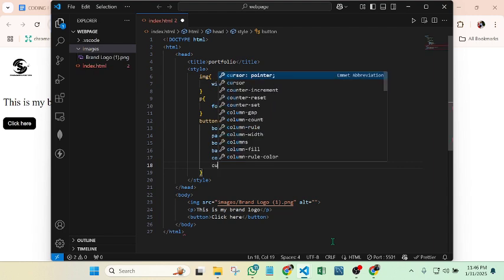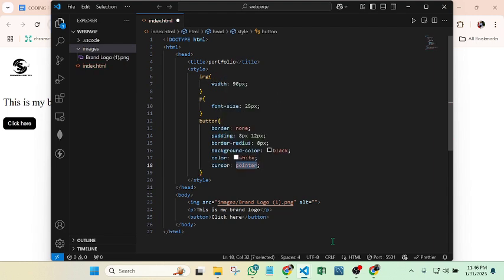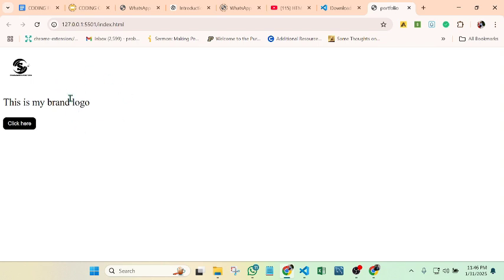All right, so let's give it a cursor pointer. This is telling us that when we point at it, it will be a pointer. Okay, let's save it first. So when you put your mouse on it, when you hover on it, it will be pointing. All right, so far you could see what you can do with HTML and CSS in a very simple way. There are a lot of cool things you could do with these two languages. Basically, you can use HTML to put content on the web page and use CSS to style it to your own liking. That is all I want us to cover on this topic, HTML and CSS.